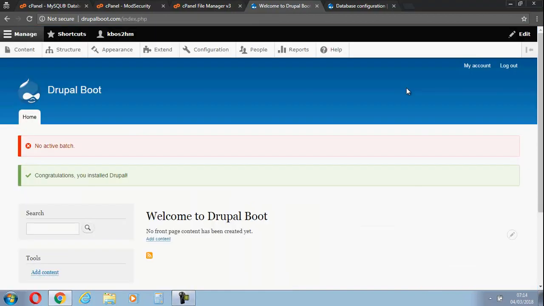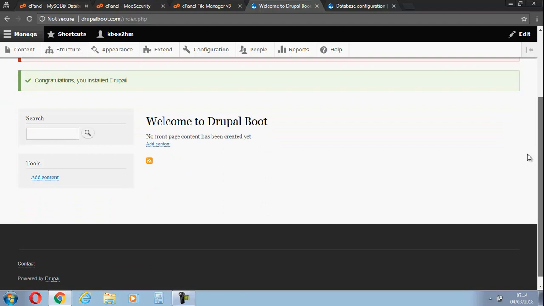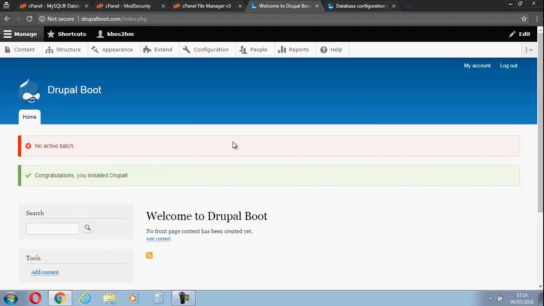So here we are right at the end. I've had to force it to index.php to get it up and running, but you won't have to do this, because you'll probably not get these problems. But as you can see, if you're getting the same kind of problem as me, you can always jump in with index.php. There you go. That's how to install Drupal 8. I hope the video helped. Hopefully you don't get any problems with mod security like me.